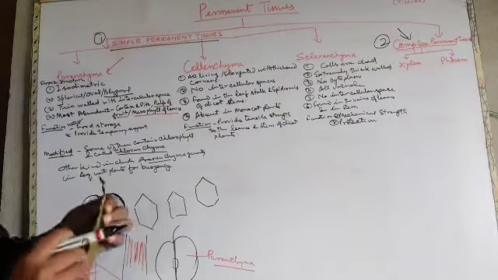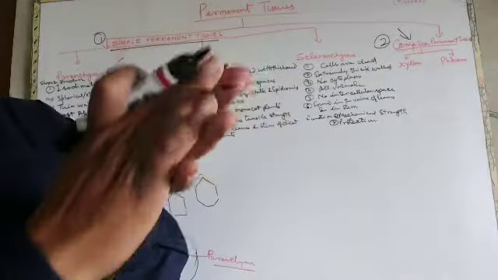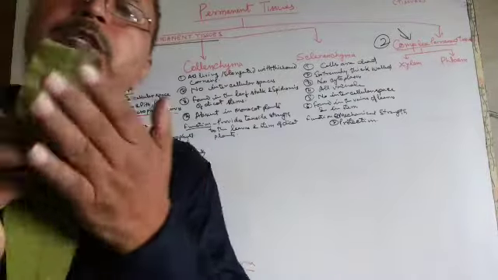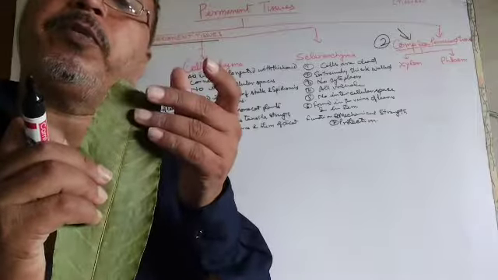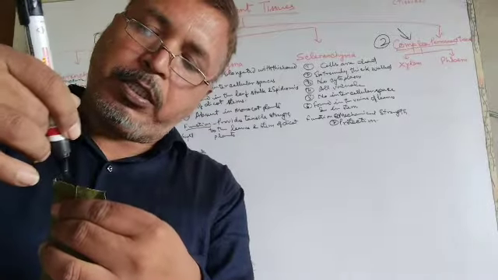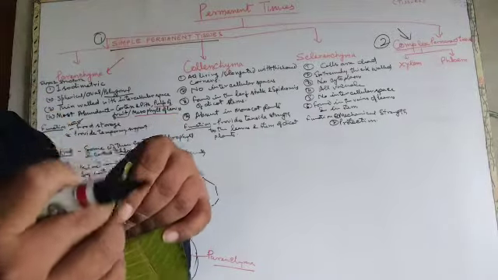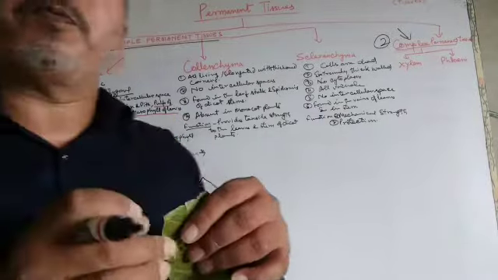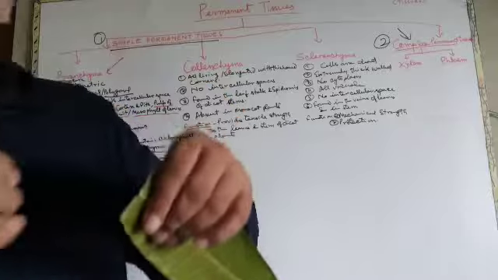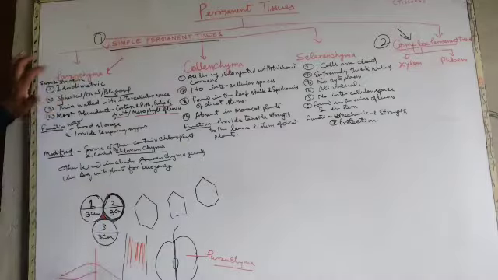So where will you find the mesophyll? The mesophyll is just this surface. This surface is the lower surface of the leaf. I'm moving my hand. This surface is the lower surface, and this surface is the upper surface of the leaf, right? So in between upper and lower surface, this is very thin. I cannot show you this without the help of a microscope. We take the section of this and observe it while studying the structure of the leaf. So you see this surface and this surface, in between there is packing of cells and tissues. These cells and tissues, they are the parenchyma, right?